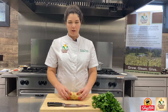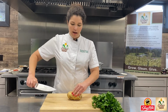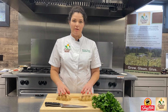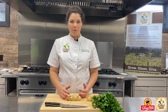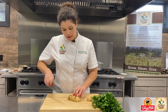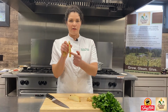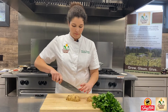And to do that, the first thing you want to do is find the flat side of the produce. Most of the time that means you're cutting it in half. So now you have a flat side, which means it's not going to roll around on you. It's a lot safer to cut that way. And then you can start making decisions about how big or small you want the pieces. What I'm going to do next is I'm going to cut this into strips. And the width of the strip is going to be the size of the chunk. So you could do bigger or smaller, depending on what you want.